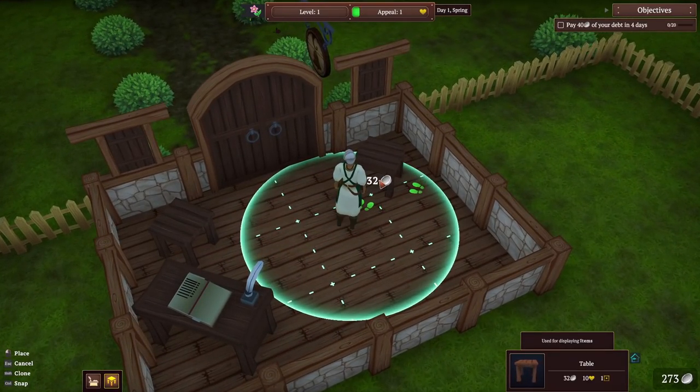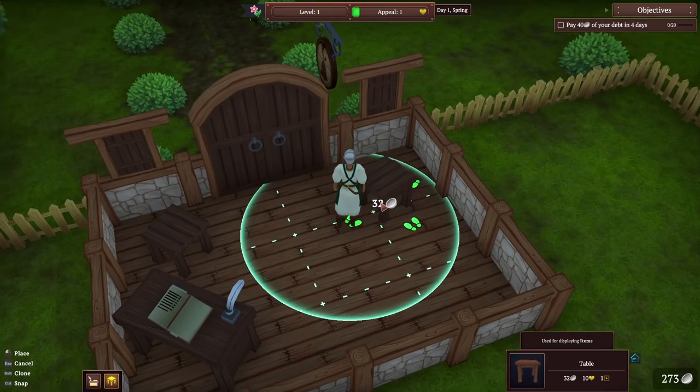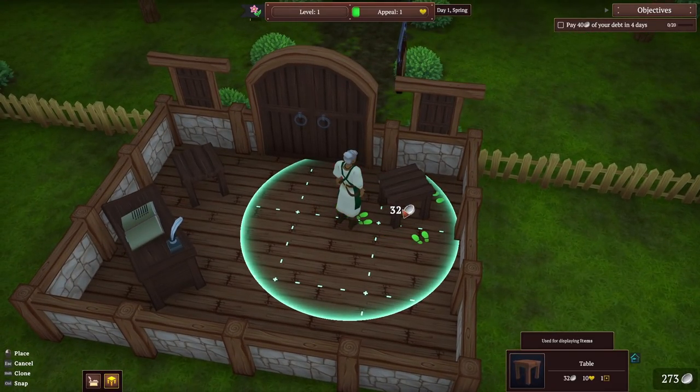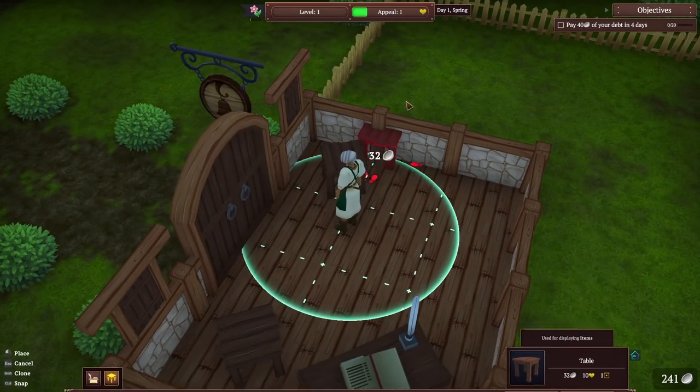So maybe we could put one over in, say, that corner. Yeah, I assume everyone can still get to that, can't they? The green footprints still do appear in that corner. So we'll put one there. So that's two tables. So now we can sell two things.